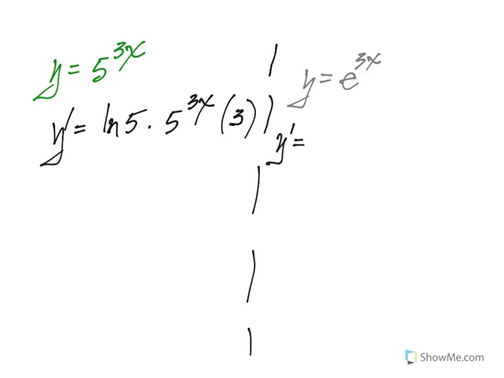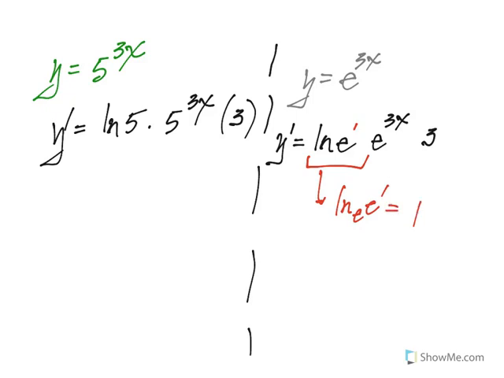I have dy dx on the left-hand side, and what I could do is the natural log of the base to the power, times the derivative of the power. If you recall, the natural log of e, that's the natural log of e to the first, which is really log base e of e to the first, and I did mention in a previous video, those actually just cancel, so this portion right here is a little bit redundant. You don't need it. However, if you want to use it, you can, which means the formulas that you memorize in section 5.5 apply to any exponential function, whether the base is e or the base is not e.